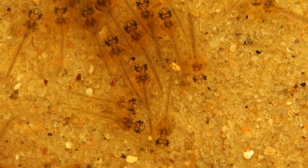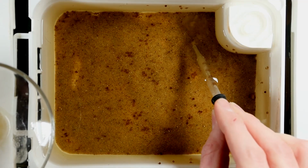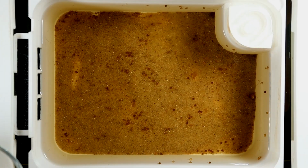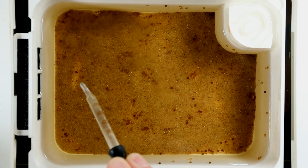For the first day after hatching, I don't try to feed them. Somewhere in the second day is where I start feeding. I like to begin with a fry powder mixed with water so that it sinks rather than floating on the surface. I like to use a pipette to target feed the mixture around the edges where the fry congregate. I'll do this several times throughout the first day.